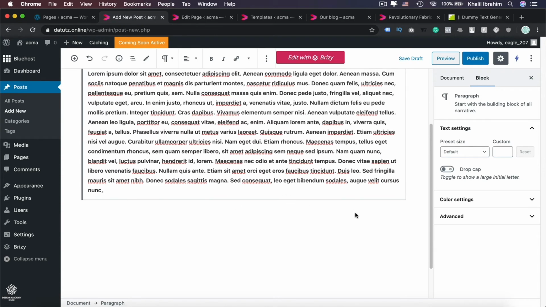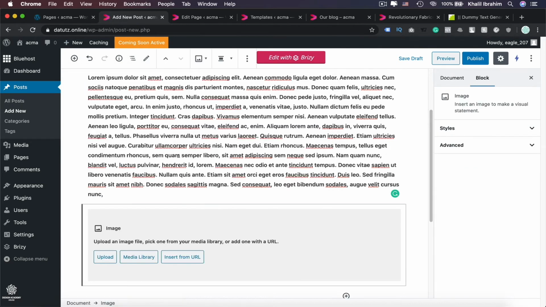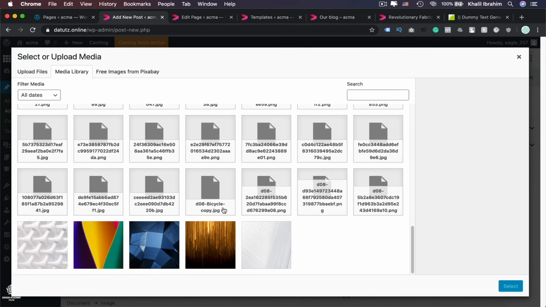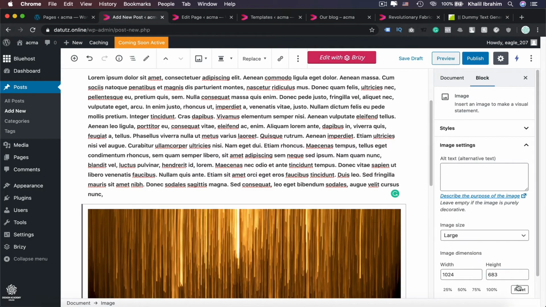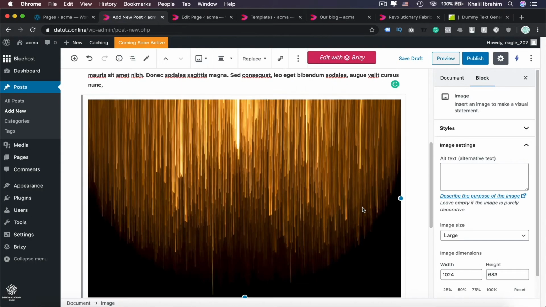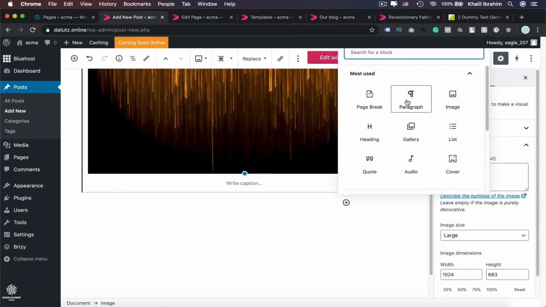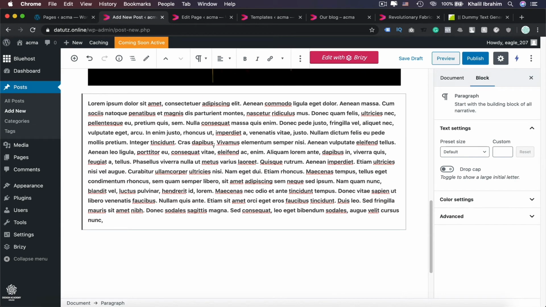Now let's add an image, adding a new block. Let's add an image, and let's go to our media, selecting that one. Maybe selecting that image in here. Or you know what, let's select that one for now and keep that one as our featured image. This is just for demonstration purpose, guys. Now you can add another block in here, a paragraph, pasting the same text we have, and that could be our article for now.